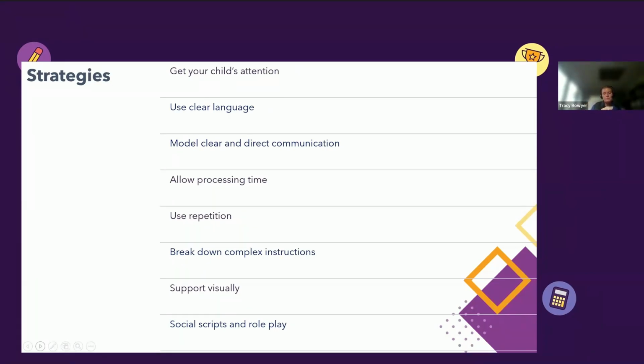So for example, instead of saying to my little girl, go and get ready for school, I might break that down into sections. I might say, go and put your socks on, and let her put her socks on. Go and put your shoes on, let her put her shoes on. Get your school bag, so she gets her school bag. Rather than get ready for school, which can be quite an overwhelming task, I break it down into simpler instructions so it's not overwhelming. She's able to process each instruction one at a time, and the expectation isn't that she's going to remember multiple instructions, particularly in the mornings when we're getting ready for school.